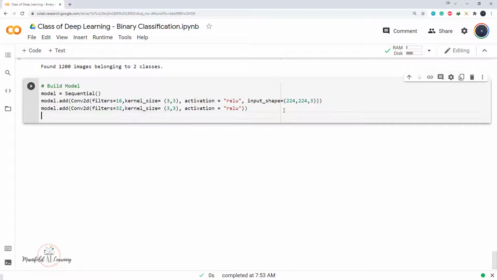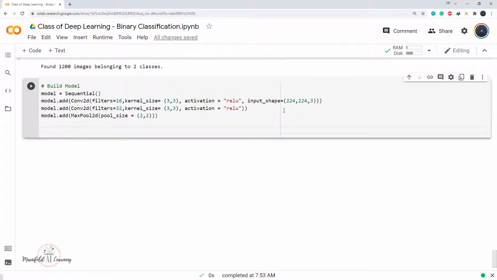And once these two convolution operations are complete, I'm going to perform the pooling operation. So I'm going to say model.add MaxPool2D. So I'm applying the max pooling operation on the output that I'm getting from my convolution layer, and I'll specify my pool size is equal to 2, 2.